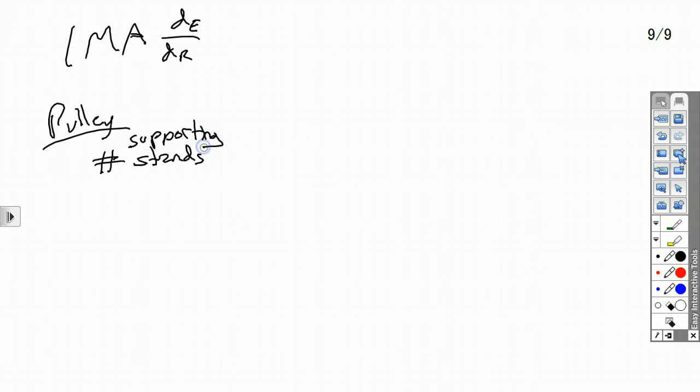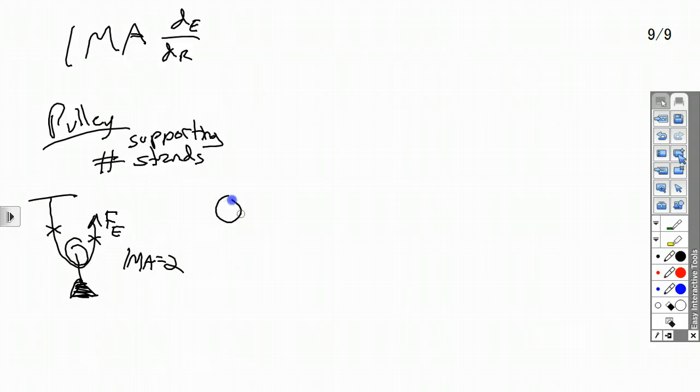Because depending how you draw it, let's say a movable pulley that has a load like that, and this is your effort, that effort is one of the strands supporting it. 1, 2 strands. IMA of 2. However, if you have a block and tackle system, where you're carrying your load from the bottom right there, and you do this, where it spins around and connects again. Let's say the top has 2 grooves that you're using, or there's a second pulley. But you'd have, go across here, you'd have 1, 2, 3 supporting strands.